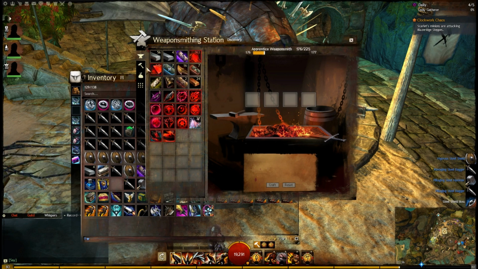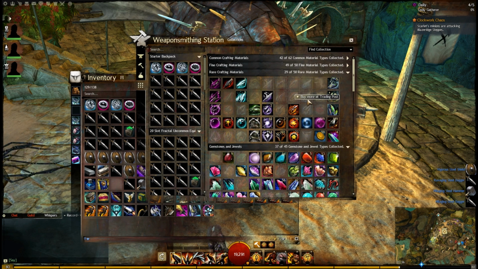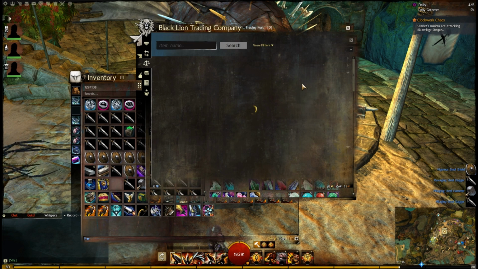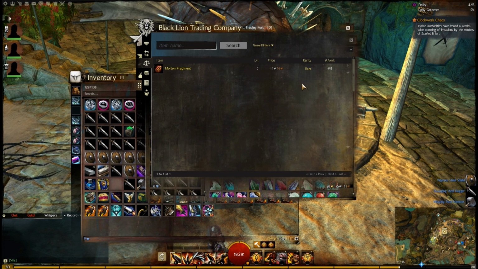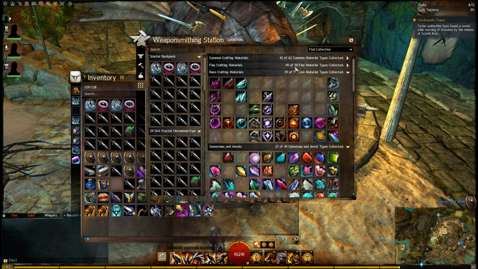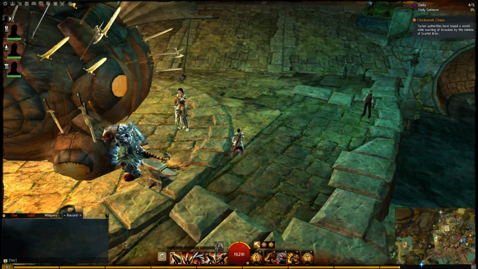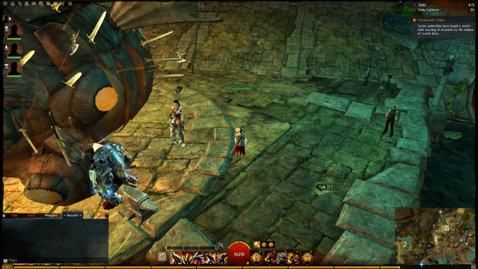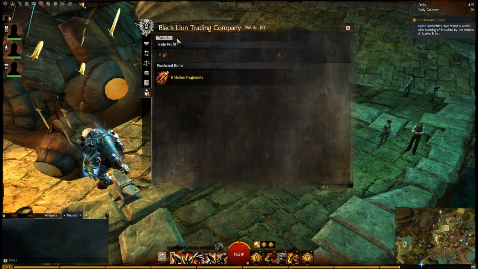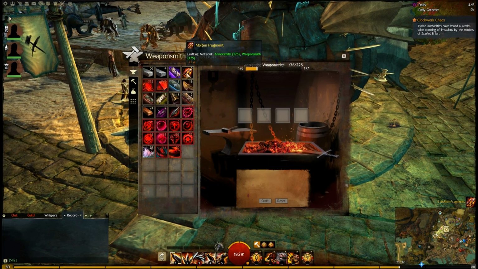I was supposed to pick up some more fragments, but that's okay. So we'll go ahead and pick up some molten fragments from the trading post. As I say, some of them can be rather expensive, but we'll only need a few of them. And we'll go ahead and put down... Let's move over to the vendor first, because we're going to be needing that very soon. Put down a trading post. Pick up the shards, and back to our crafting.